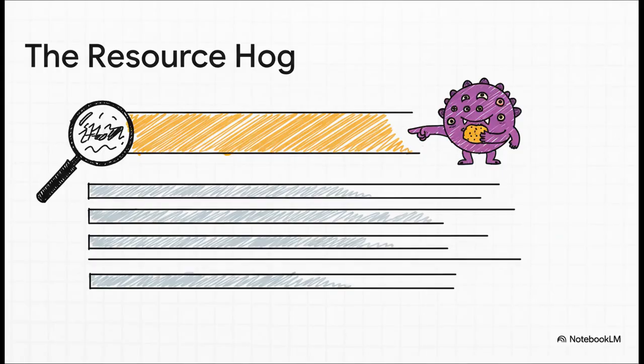Okay, now let's look down at that list of programs. The great thing about htop is that it automatically puts the most demanding programs right at the top. So you just have to look for the command that has that crazy high CPU or memory percentage. And look at this. We can see this Resource Hog app is using pretty much all of our power. Now make a mental note of that number on the far left, the PID. That's the process ID, and it's like a unique serial number for that one specific program.